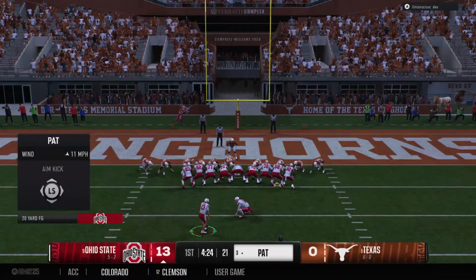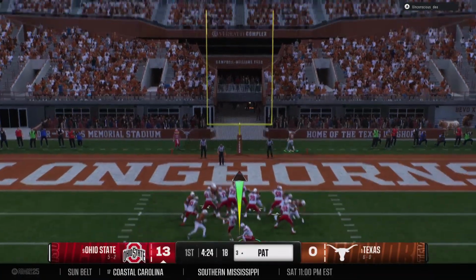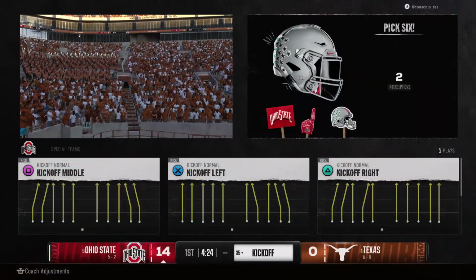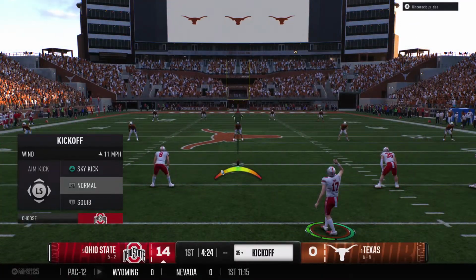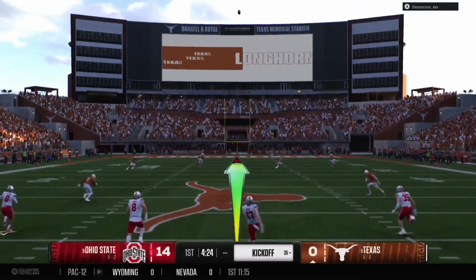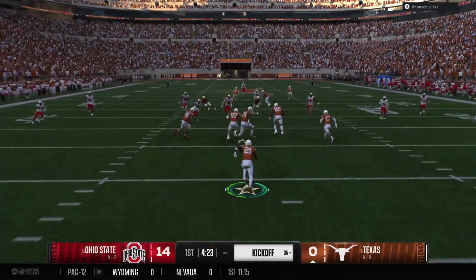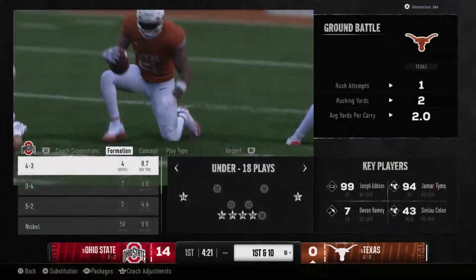And they'll set up now for the extra point try. The extra point is good, and they stretch the lead a little bit more. Here's the kickoff team now, set to boot this one away. Ohio State 14, Texas 0. And the return starts just inside the end zone. Makes it to the 16. That's good coverage there.